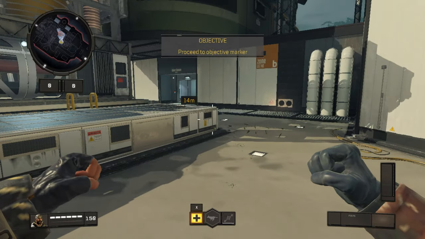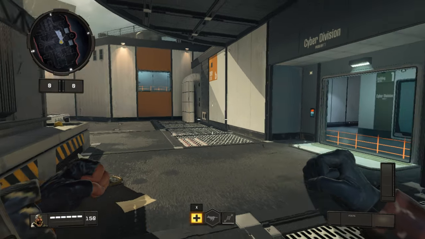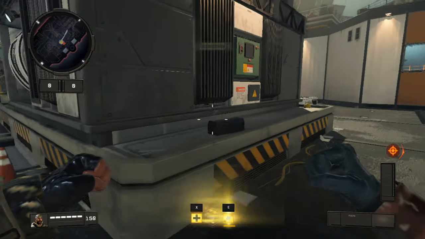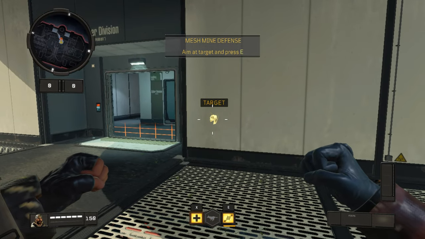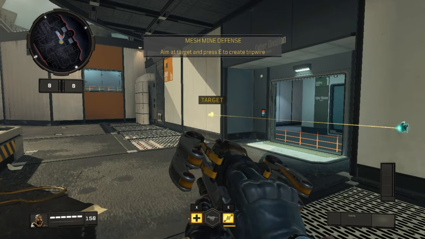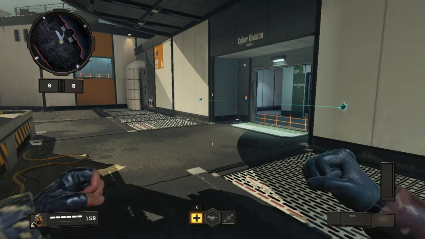Don't look so confused. Setting up two tripwires is a piece of cake. Do this when you're laying traps that are far apart. Great for choke points. All right, let's go booby trap Cyber Division. Fire two mines at the entrance. Attaboy. Now do the server room. Tag the entrance.